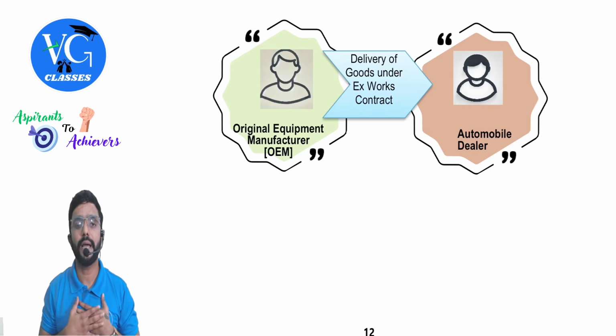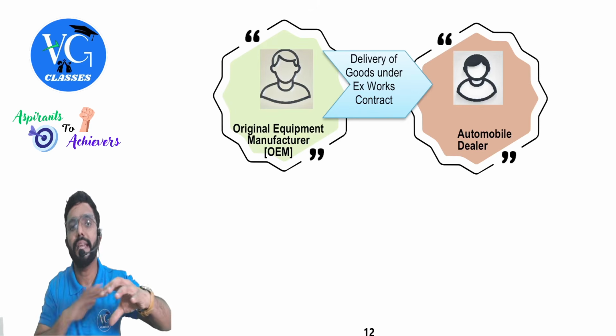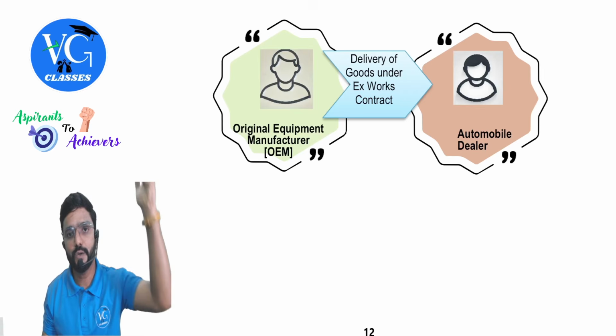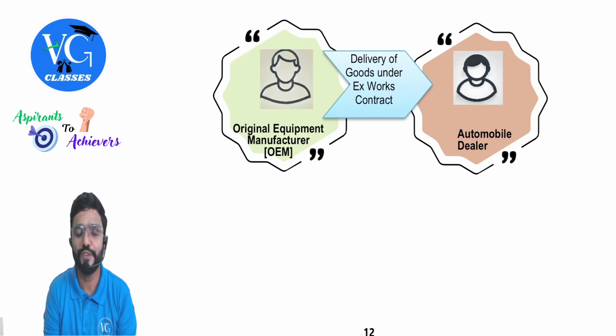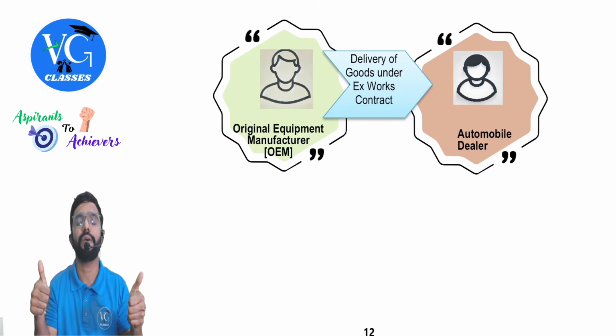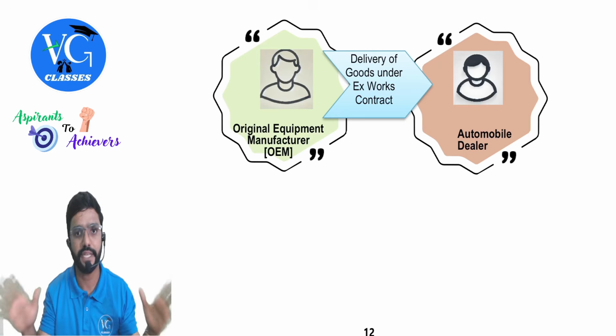I repeat, guys. Assume I am supplying the goods to you. As soon as I hand over the goods to the transporter, assume at my factory gate, my responsibility ends. Now all the risk of the goods belongs to you. So till the goods reach you and even after they reach you, the risk is yours now. Goods also obviously belong to you. Even during transit, if goods are lost or damaged, it is your loss and not my loss. So for me, supply is already completed. Once I handed over the goods to the transporter, my supply is completed.